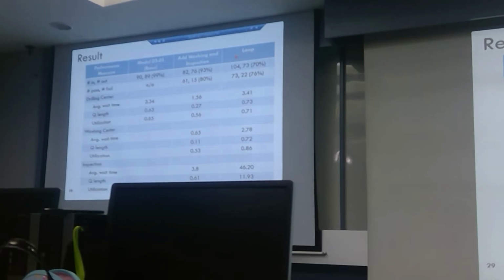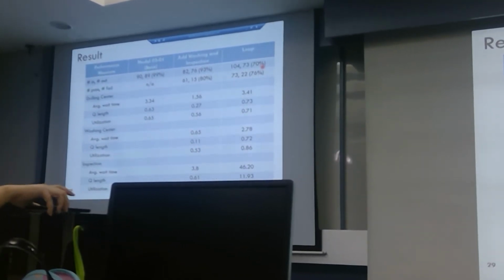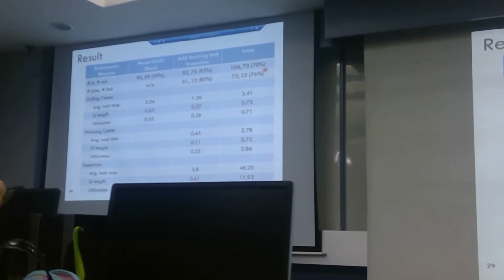And it's scary, because if you take a look at the loop model and the second model, you will see that the number out is 76 and 73. It seems pretty close, but in fact it's not. Because with the loop, you have about 104 entities or parts coming into the model, and only 73 are complete. So the effectiveness is only 70%. So just be careful when you want to see whether the model is effective or can process a lot of output or not. Just make sure that you compare against the input also. That will be safer, because we cannot control the number of input.